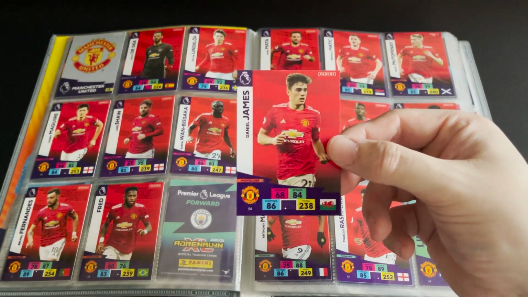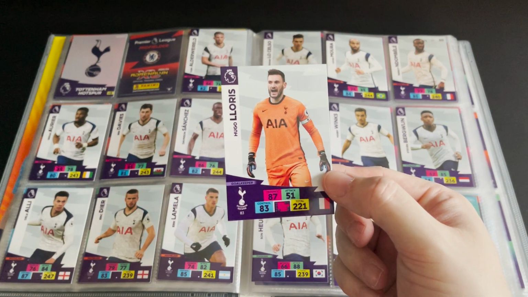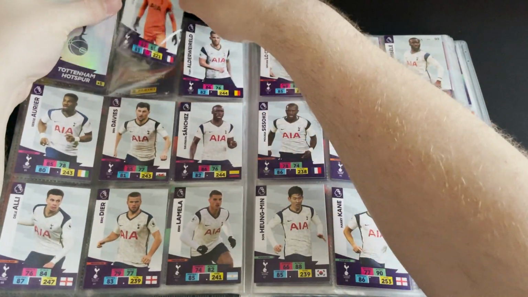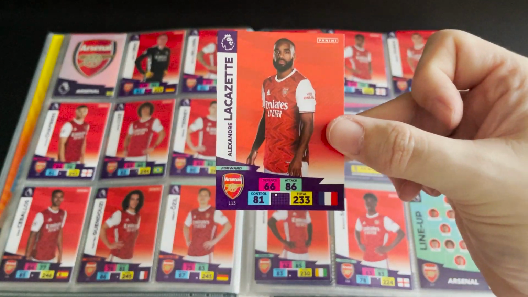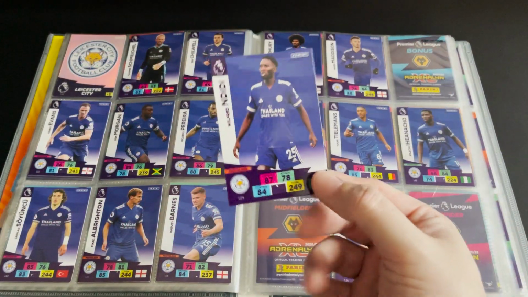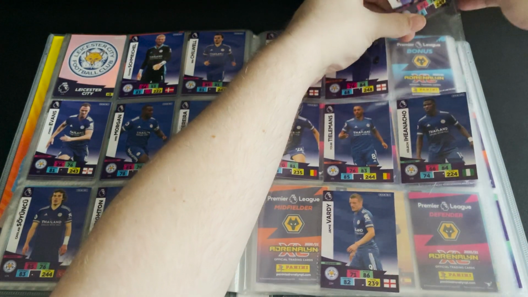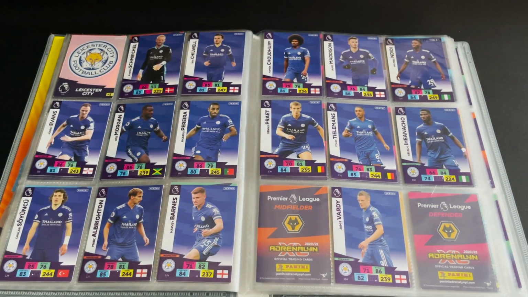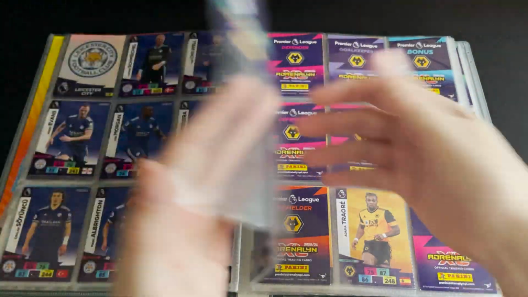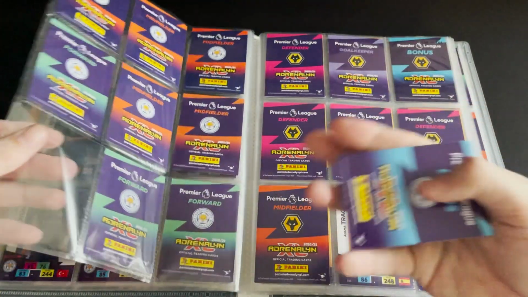Next up, we were missing Daniel James for Manchester United. Next, it was the Tottenham goalkeeper, Hugo Lloris. Next up, we have Lacazette for Arsenal. The first of 3 missing Leicester cards. First one is Ndidi. Next up, we have the forward in Perez. And finally, the Leicester City team lineup completing the page.